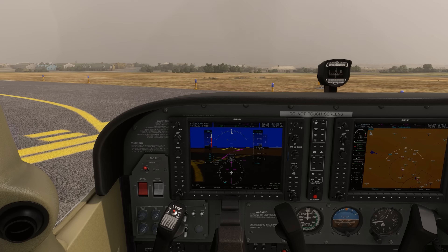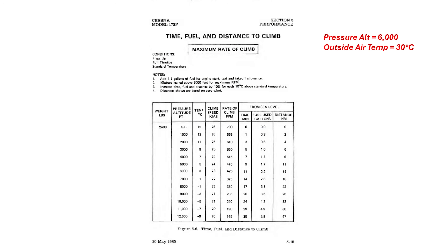We're planning a departure out of Taylor, Arizona on a hot, cloudy day. We're taking off into low clouds, so we'll want to be sure we have the climb performance to get above any obstacles, as we won't be able to see them. We're going to want to know what kind of climb performance we can expect in our Cessna 172. Taylor is up at 6,000 feet pressure altitude, and the temperature outside on the field is 30 Celsius. We want to get a look at our climb gradient taking off into these conditions.